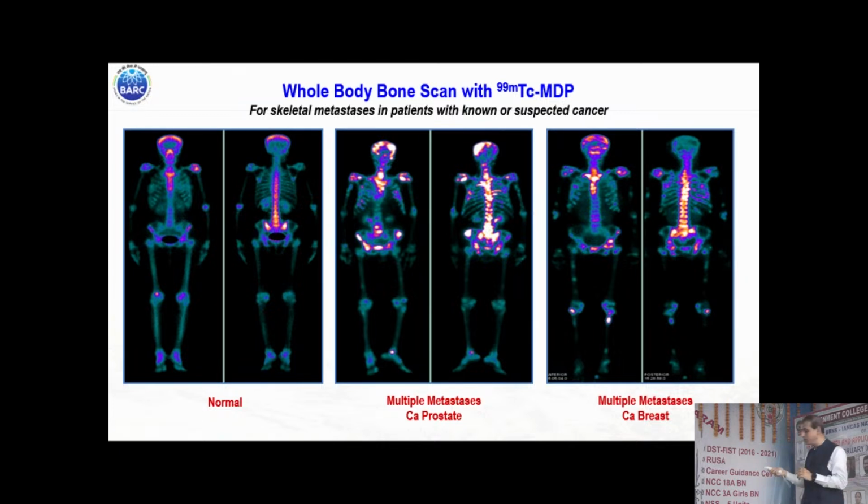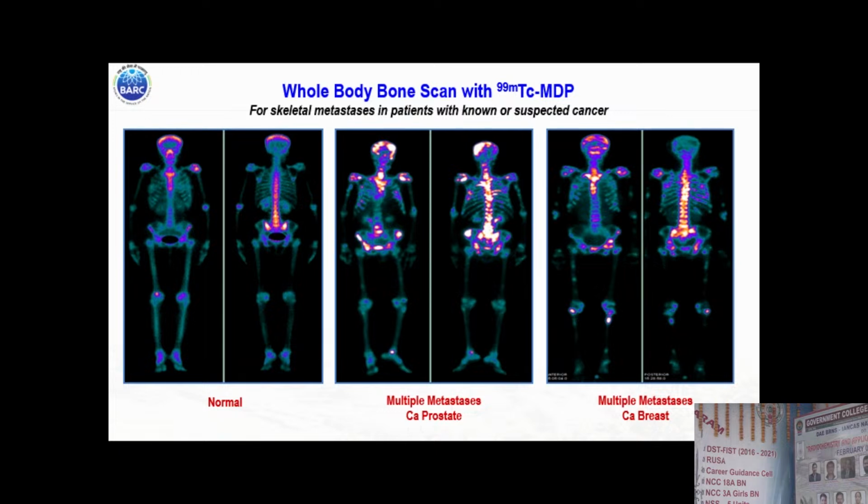Now, I have shown you this image. Let us look carefully at what information the doctors can get from these images. This is a normal person, just like me, just like you. The radiopharmaceutical injected is technetium-99m labeled MDP, methylene diphosphonate. It is a bone imaging agent, and it is used very heavily in nuclear medicine centers, because when a patient comes to a doctor, the doctor first needs to know the stage of the cancer. So, first they ask the patient to do an MDP scan.